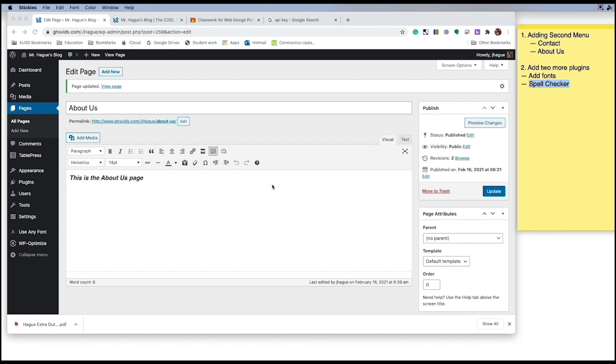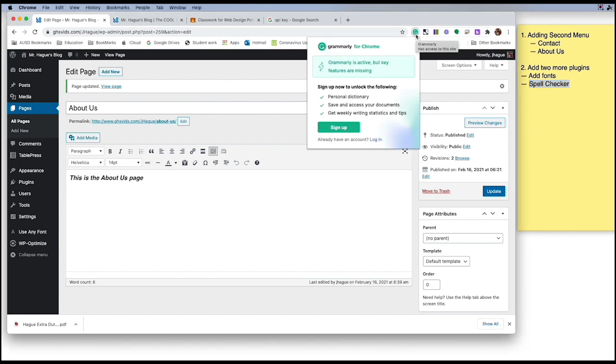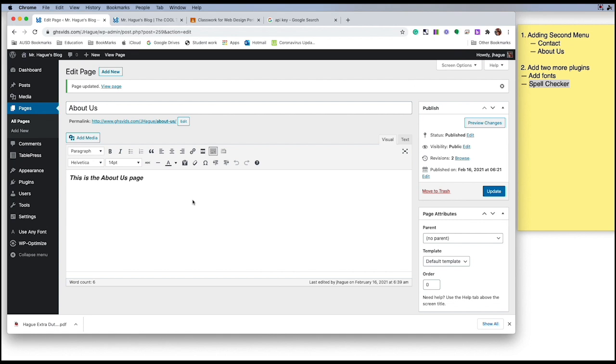Let's see if that's even possible. I do have a thing called Grammarly here. You may want to install it in your browser, because WordPress is browser-based software. If I purposely spelled page wrong, see, it's not really catching. Oh yeah, it is catching it. It might be better for you to install Grammarly.